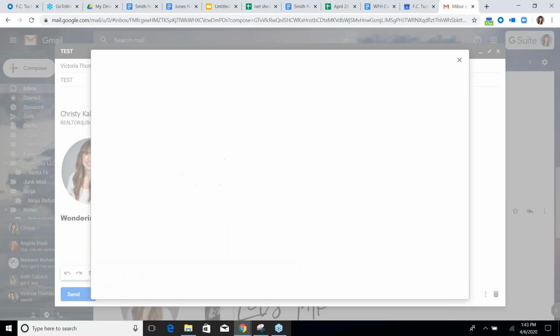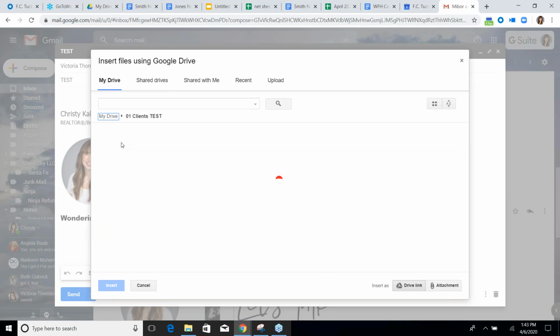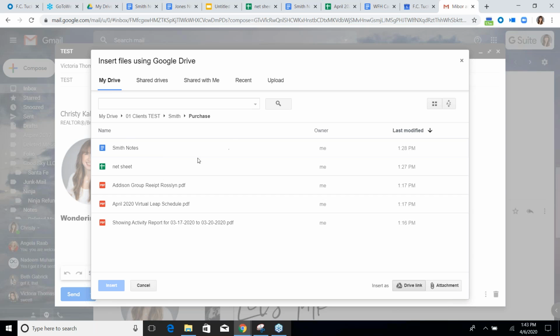And I'm going to click on that. And then I can navigate to wherever the document is that I want to send her. We'll do that notes sheet again from the Smith folder, or I could do any of these items.